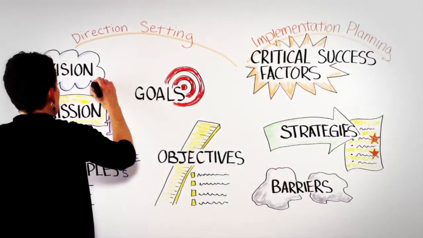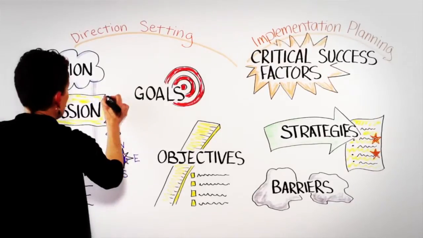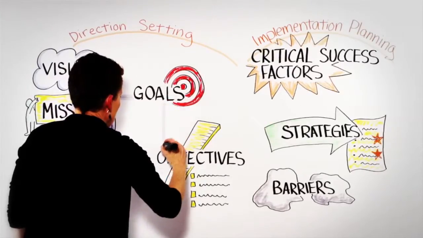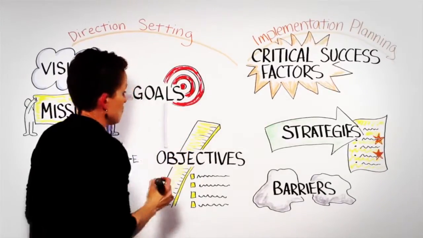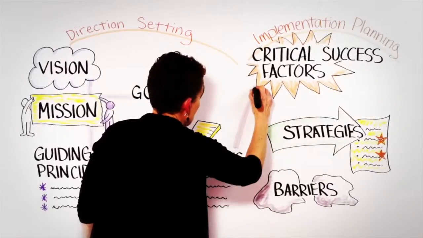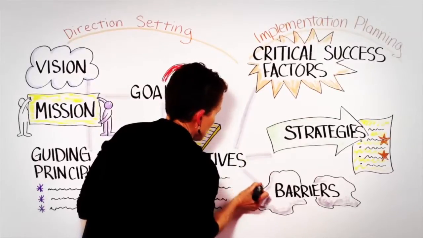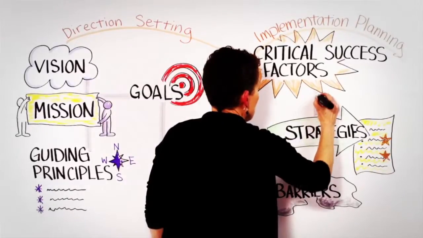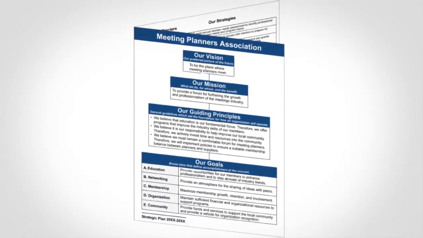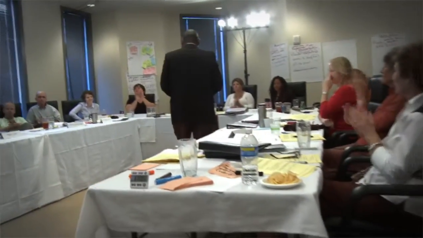To summarize, the 4-page strategy document describes the organization's mission, vision, goals, objectives, critical success factors, barriers, strategies, priorities, and guiding principles in a simply illustrated, easily understandable format. While other planning approaches produce lengthy strategy manuals, the strategy document from the driver's model is elegantly simple, yet provides a comprehensive view of how each component of the plan fits together to drive the organization to success.